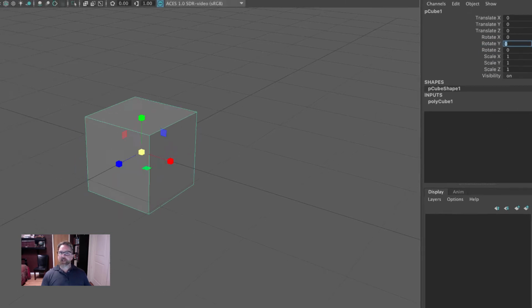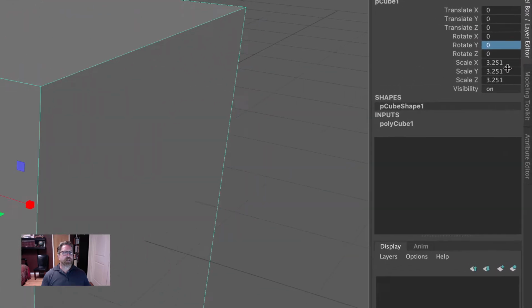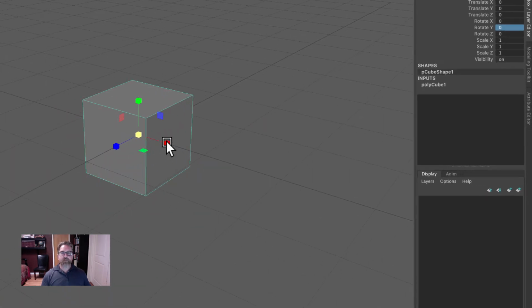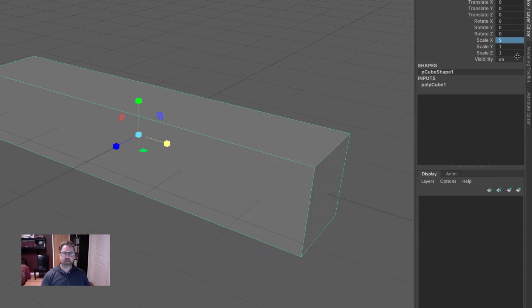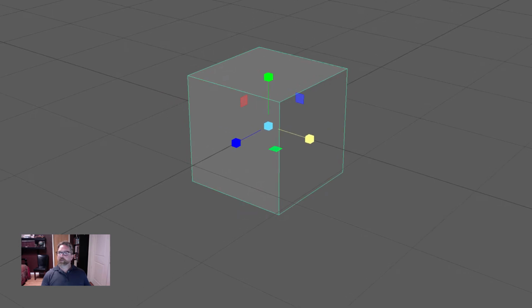All right, and then scale, same. If we go from the middle, that will omni-scale, right? So we're scaling proportionately in all 3 axis directions. I'll tap the Z to undo. And then if we click on one of the colors, here we are scaling on the Z, and if we wanted to, again, click in the field and make that 5 times as long, we could click there. And if we want to get everything back in terms of the scale, this would be just inserting a 1 there. Now, before we move on, let me just mention one other thing.